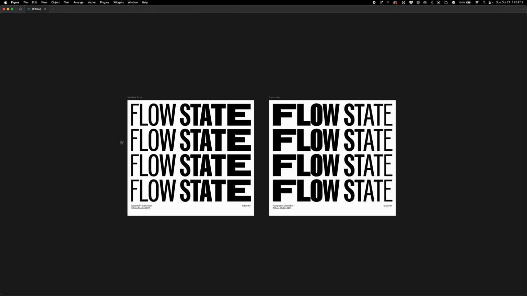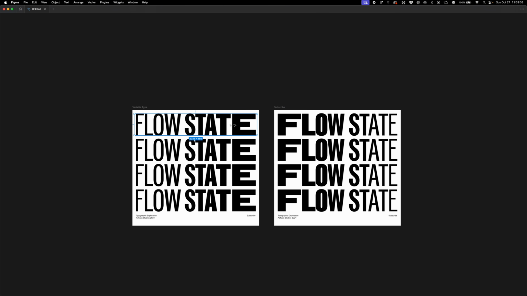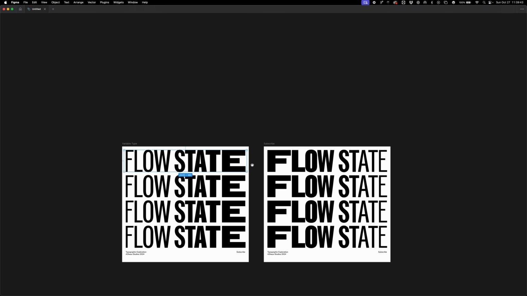Initially, what you want to do is start off with a sketch and make sure that you've got your design sorted before you actually go into After Effects. That's number one. These are called style frames and they're essentially our keyframes. So all we're going to be animating is this element and then we're just going to be duplicating it. An important thing with the variable type is that because there's multiple widths, you're going to want to ensure that you take that into account in your animation.